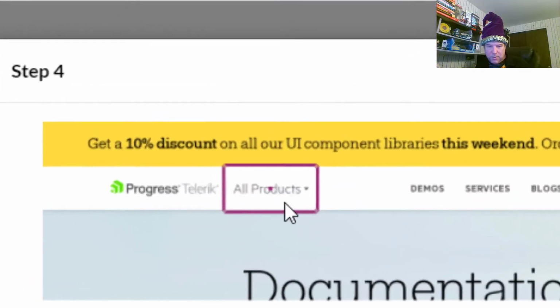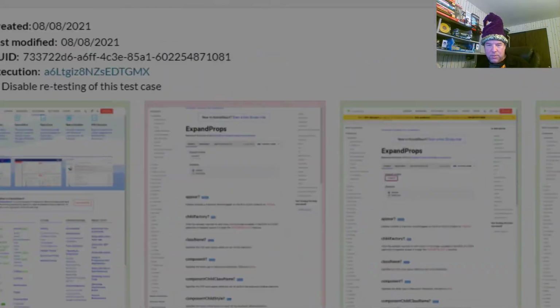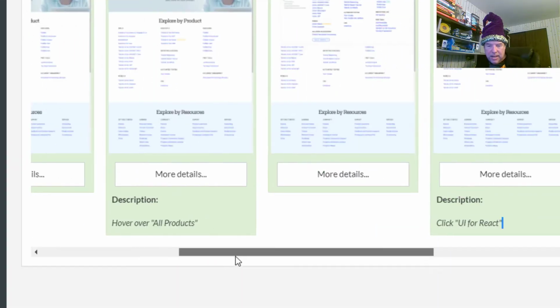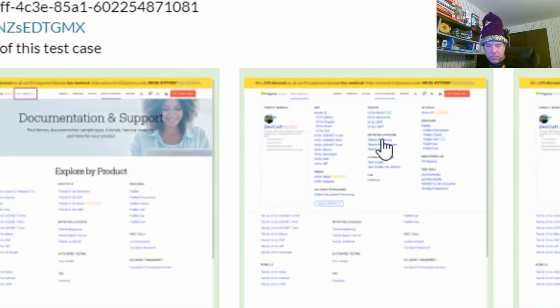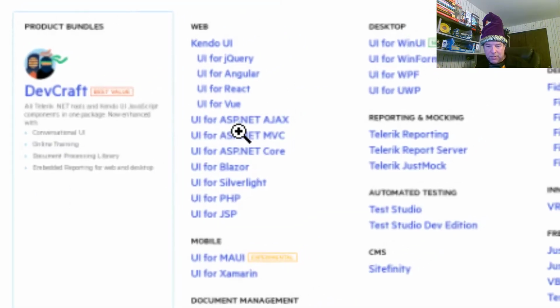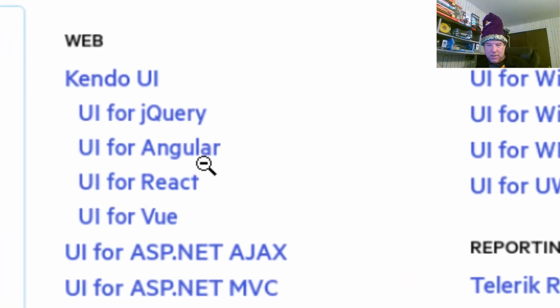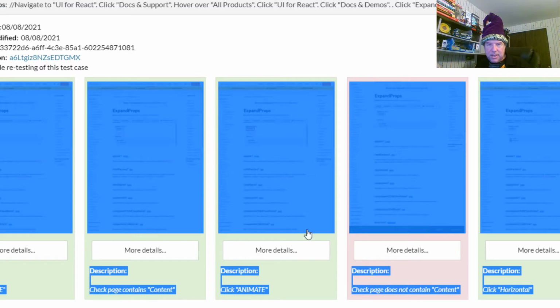Oh, there's a hover for it. Let's just make sure that the hover actually worked. So the hover went over All Products here, and once we went on the hover, I click on All Products, right? And that gave me the drop down where we were finding React. So that hover actually gave us the React for this over here. That's good. And then we clicked on it.